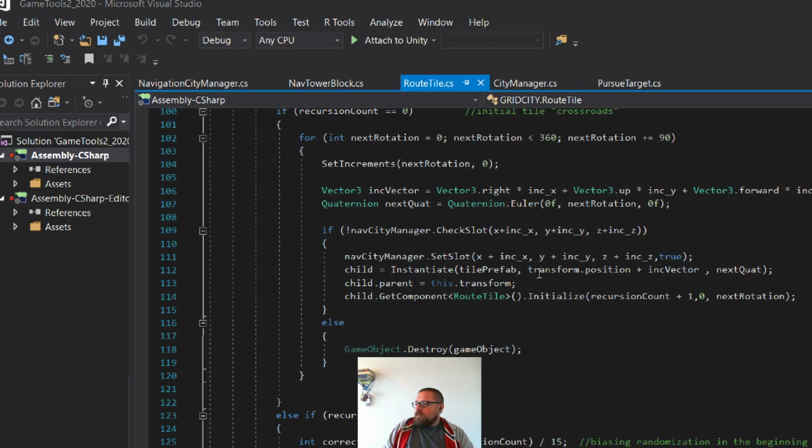Before we place a new tile, we check with the Nav City Manager if the position we'd like to place the block in is empty. That's why there's an exclamation mark, because we need to negate this value.